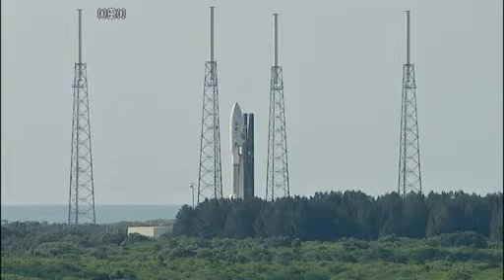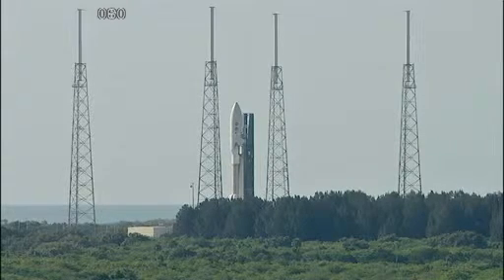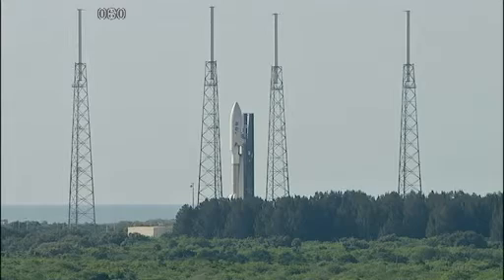We've had a weather forecast from our launch weather officer, Clay Flynn, and the forecast is essentially unchanged from what we've been watching all week. There is just a 30 percent chance of not meeting the launch weather criteria. There will be a chance for some isolated showers. Winds will be out of the southeast at around 12 knots, visibility of 7 to 10 miles, and a temperature of approximately 86 degrees.